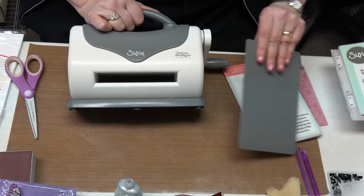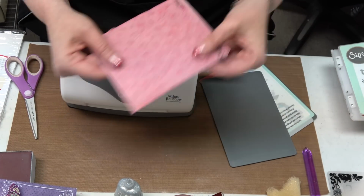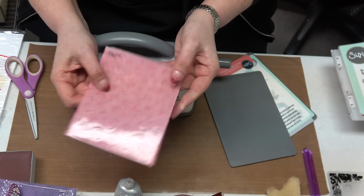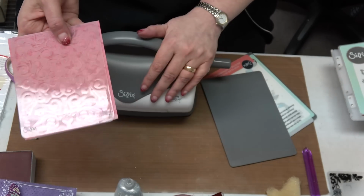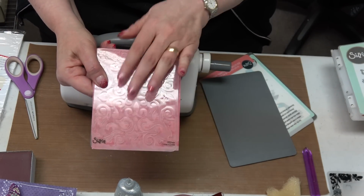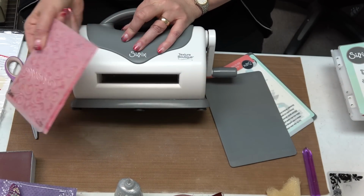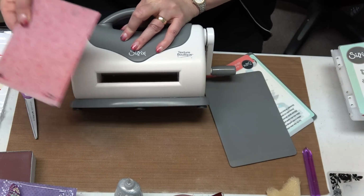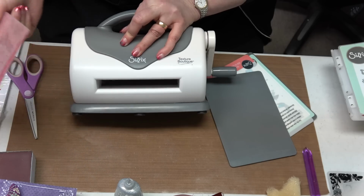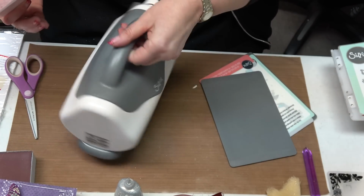And the embossing folders that it does are translucent. It's really meant for Sizzix product. You can use some other folders. I know the Doris folders will work in here. Some of the Spellbinders folders will work in here, but it really only does embossing folders. So if you're not a die cutter yet, but you like the idea of being able to take plain paper and make it look fabulous, and you're on a budget, this is a wonderful way to go.